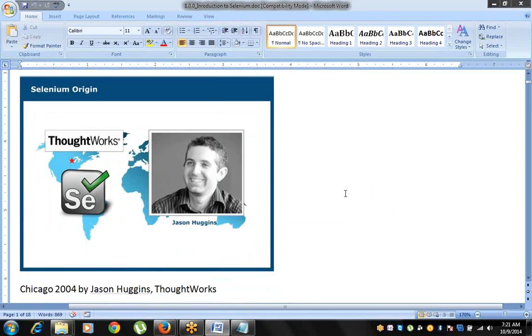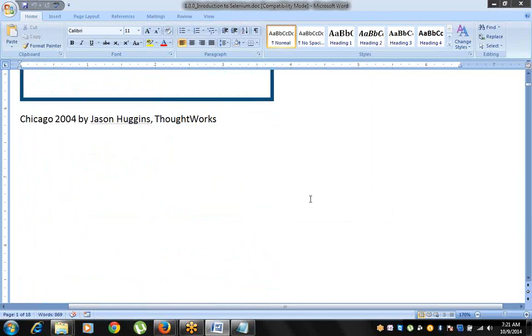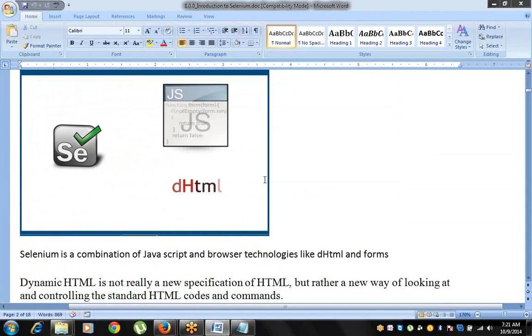Selenium was introduced by Jason Huggins in 2004 when he was working with ThoughtWorks in Chicago. Initially, he developed code to run browser actions by writing JavaScript with a combination of DHTML.